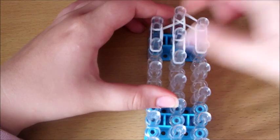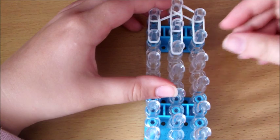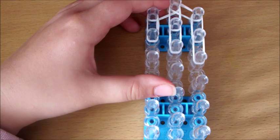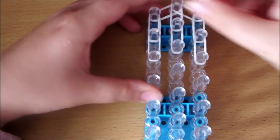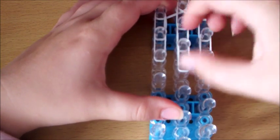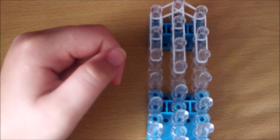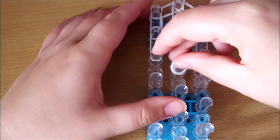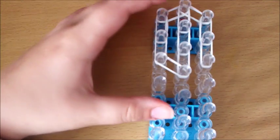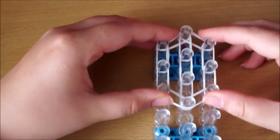Another one in the middle. Another one on the outside, the right side. So you should have, once you put this one on in the middle, three in the middle and two on the outside. So we're going to go diagonally in now. Like so. That's what it should look like.